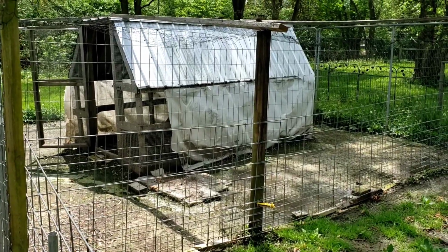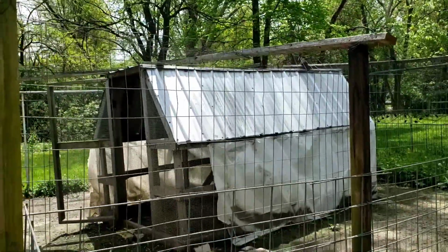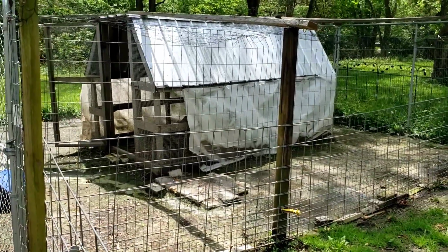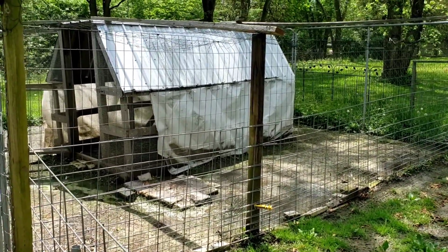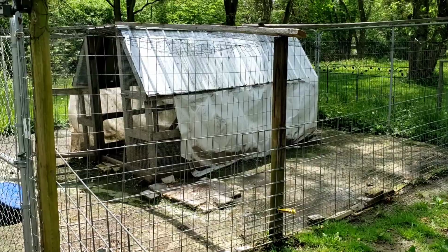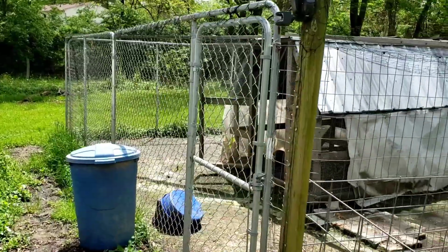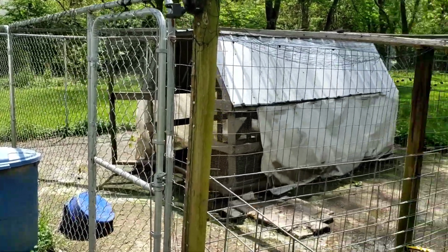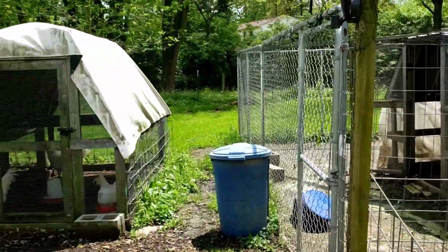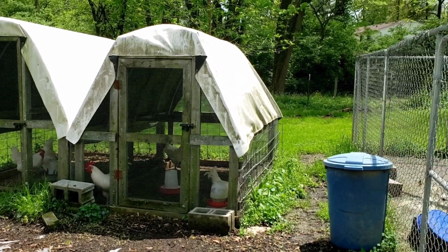But let's get a little closer and look at the actual design features of this tractor. Now this position also has nylon poultry netting above to prevent birds of prey from going in there and snatching what they want, and to also prevent escape of turkeys, because once they're teenage delinquents and their heritage breed, they will fly right up over 6 foot easy. And the kennel panels are exactly 6 foot tall.